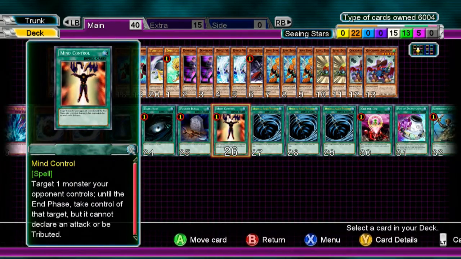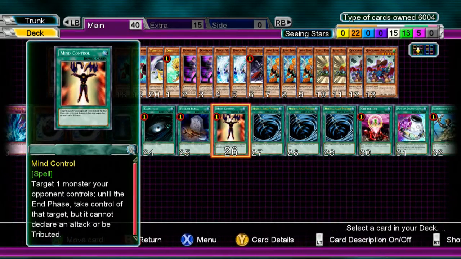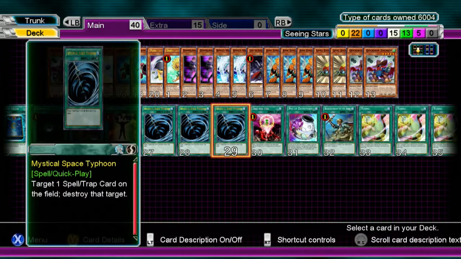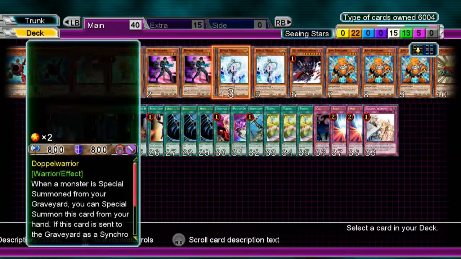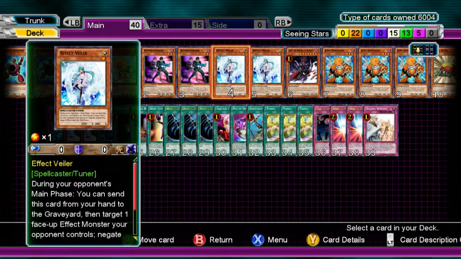Mind Control to take control of your opponent's monster and special synchro up with it. That's basically why you take it. 3 MST to get rid of Backrow. Enough said there. 1 for 1, you'd send 1 to special summon 1, so usually you'd send a random card and bring out a level 1 tuner. So you probably go Effect Veiler and whatever.